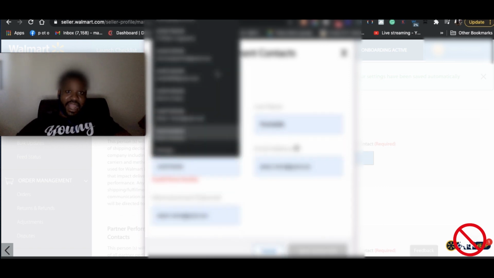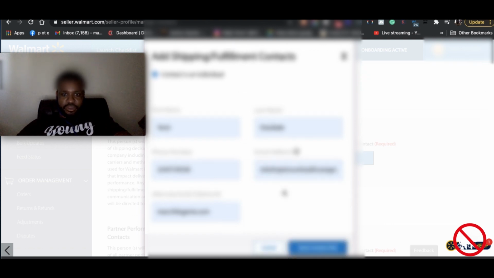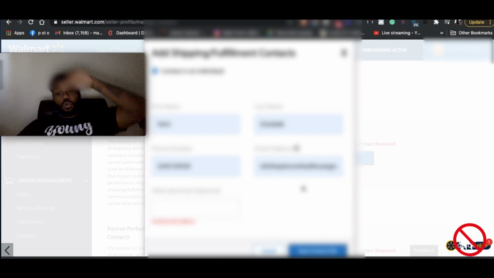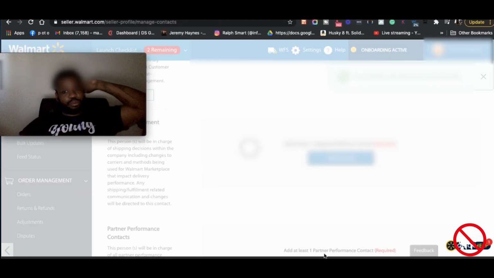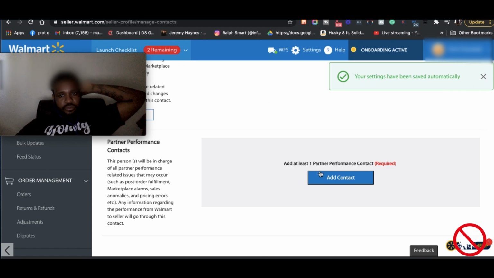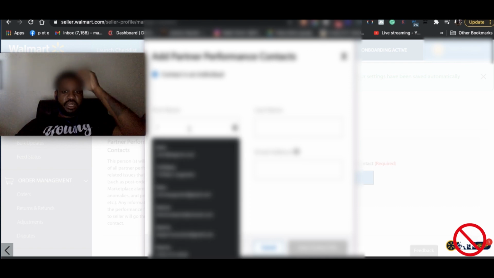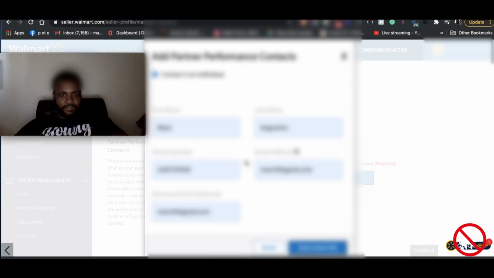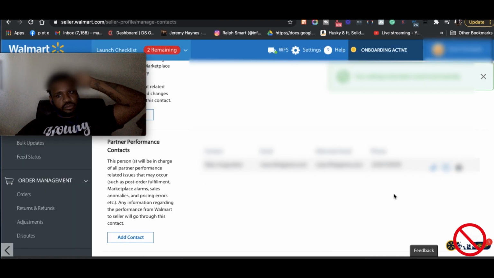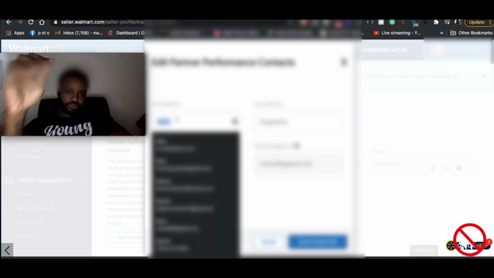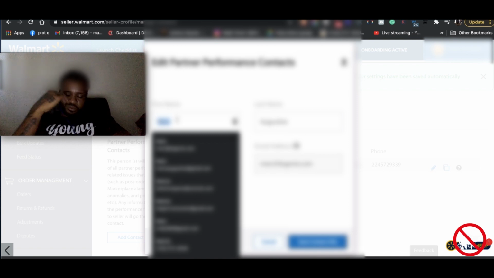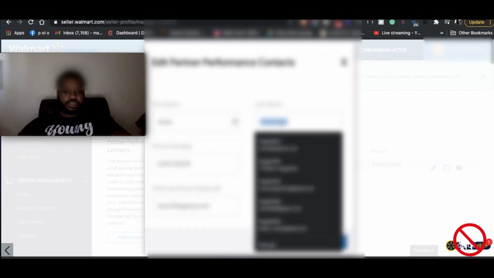So you put in an actual phone number that works, you put in an actual email that works, so you're going to be checking regularly. You want a company email and you don't want a Gmail email, please. You need another individual. I'm going to have to edit that because I want to put someone else. I'll put the manager.